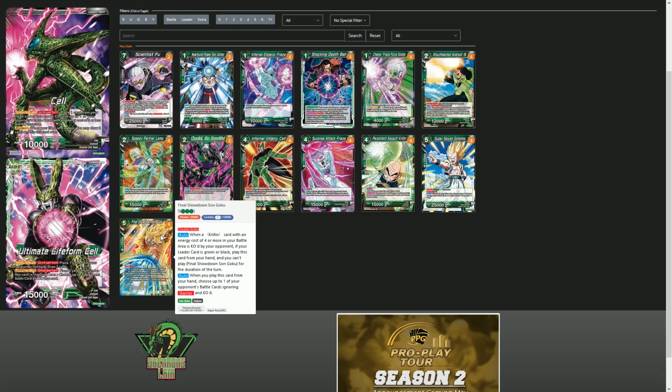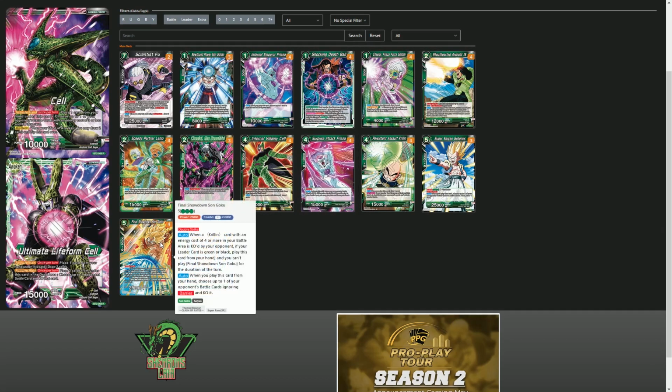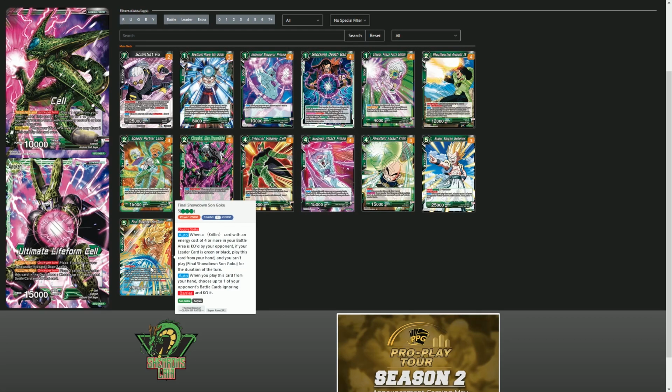When a Krillin card with an energy cost of 4 or more in your battle area is KO'd by your opponent, bam, this guy. If your leader card is green or black, yes we are, play this card from your hand, and you can play Final Showdown Son Goku for the duration of the turn. So this is an auto. When Krillin is KO'd, Final Showdown Son Goku comes out. And when you play this card from your hand, you get to choose one of your opponent's battle cards, ignoring barrier, and KO it.